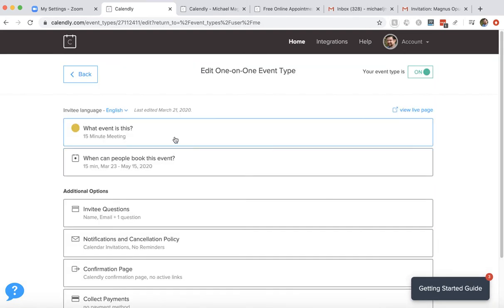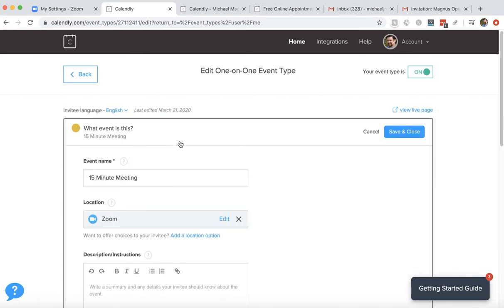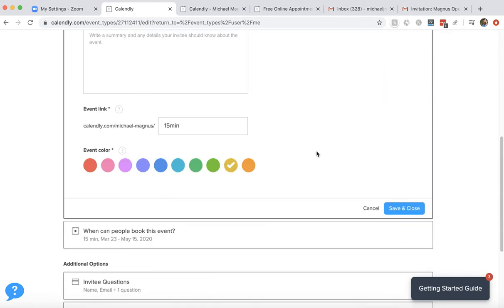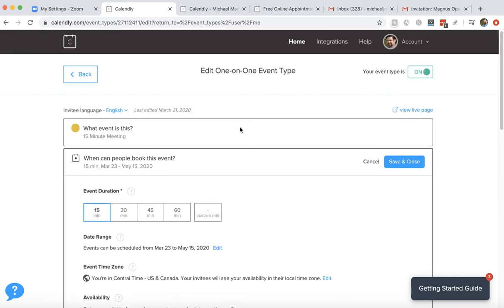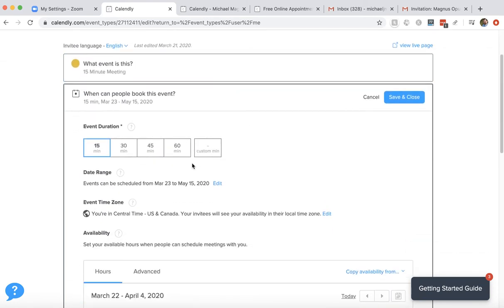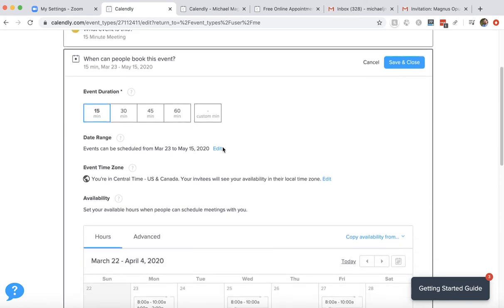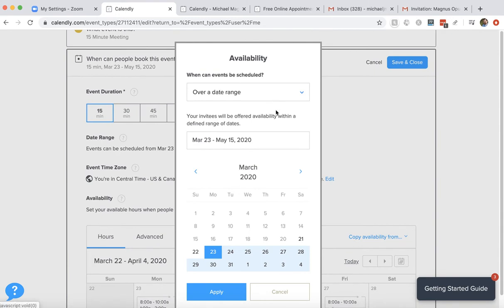Now when it's first set up, it has a rolling 60-day calendar. Let me see where I fix that again. I apologize here. I think it's right here. So I'm still in the edit event, in event duration. But I'm going to change the date range here because it has a 60-day rolling calendar, and we're specifically doing a particular date range.